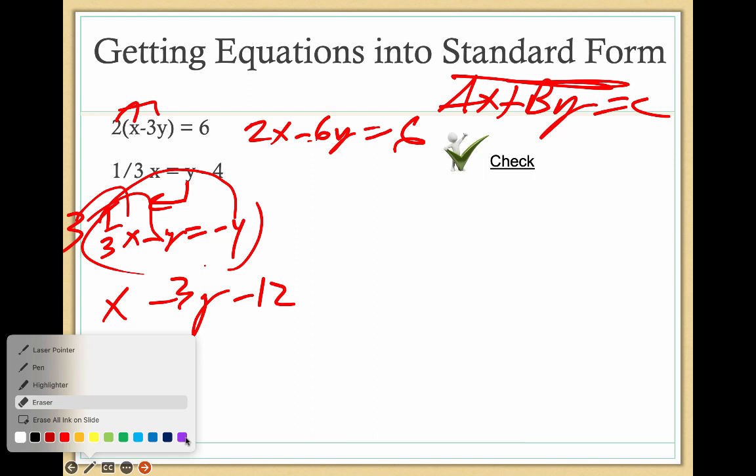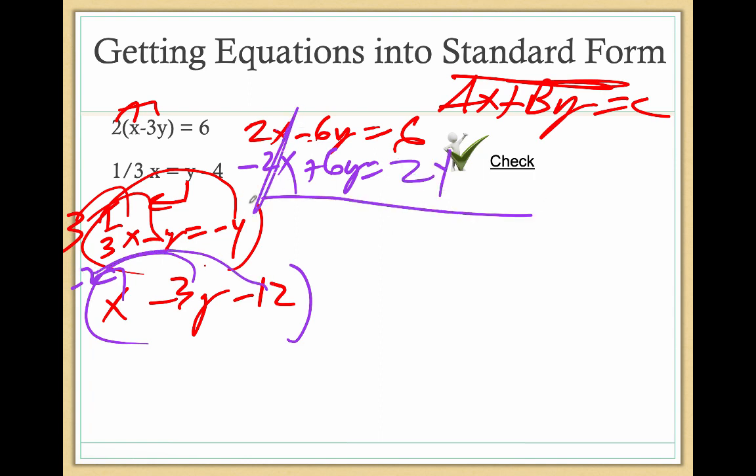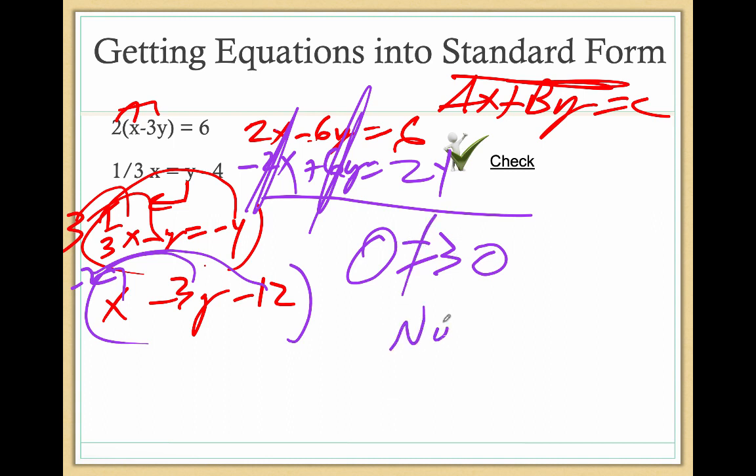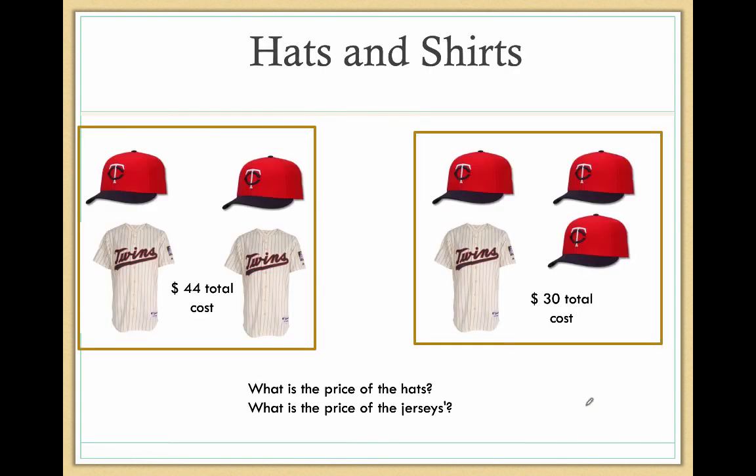So I think I'm going to go ahead and multiply this one times, well, I got a 2x there. If I multiply this by negative 2, I'll have negative 2x, I multiply there, plus 6y equals positive 24. Oh no, heavens to Betsy, what's happening here? These go away. These go away. 0 equals 30. Is 0 equal to 30? Heck no. So that ain't going to work, is it? So we go not equal to, which means these are no solution, which means they're what type of lines? These are parallel lines. They were parallel lines in disguise, and now we can see clearly. I can see clearly now.